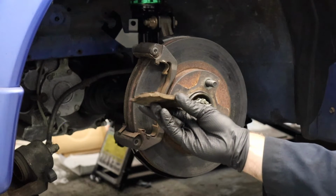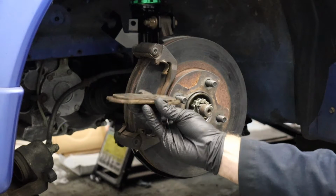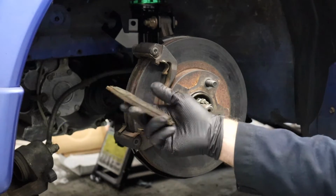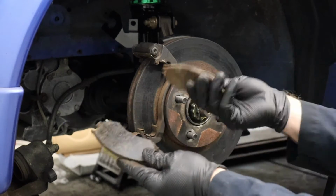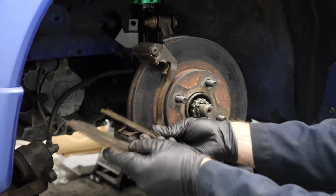Yeah, check that out. Like I said, 10%, probably accurate, maybe like 8%, but super worn down there. Not much life left on these. I'm surprised they weren't squealing yet. Probably real close to that. Very even wear. One isn't worn more than the other. It's a good sign that our braking system and our caliper isn't sticking or doing anything weird. But these are toast.